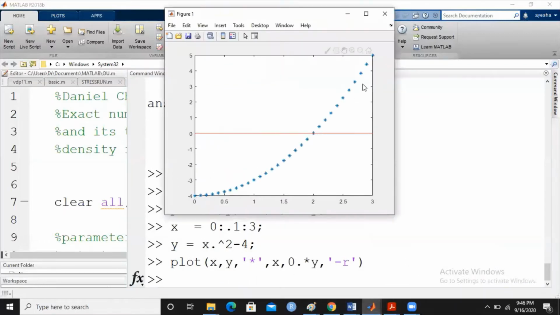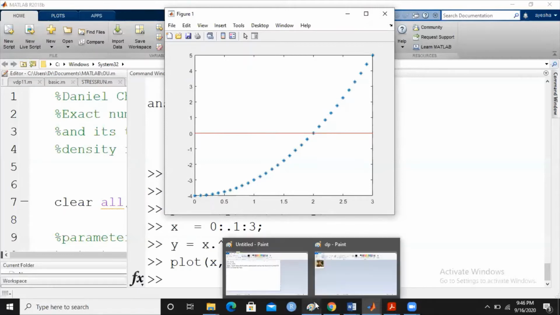Can you see here, students? I can clearly see that inside the interval from 0 till 3, I have a point at x equal to 2, where y is 0. This means x equal to 2 is the root of x square minus 4. A very trivial answer using the graphical interpretation. By sketching the graph, I have obtained the root. Now let us apply the bisection method on the same problem. Before we apply it, we need to learn the bisection method.